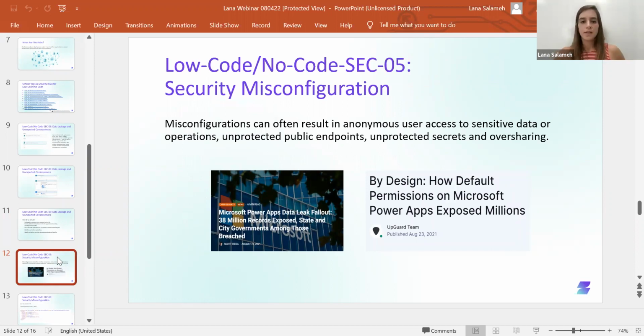Okay, so the category of security misconfiguration. Low-code, no-code platforms and vendors support a really rich set of application configurations.